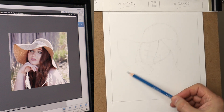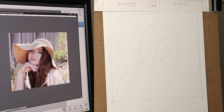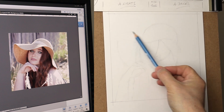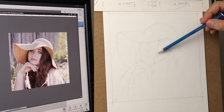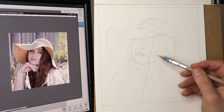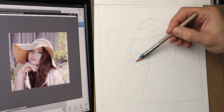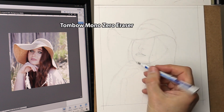Very lightly putting the lines in using a HB pencil, keeping the movement quite loose and just getting a feel for it. To get those loose marks, hold the pencil quite a long distance away from the point. Then just firm up by going over the faint lines and rebalancing everything by checking the angles and proportions with each other.